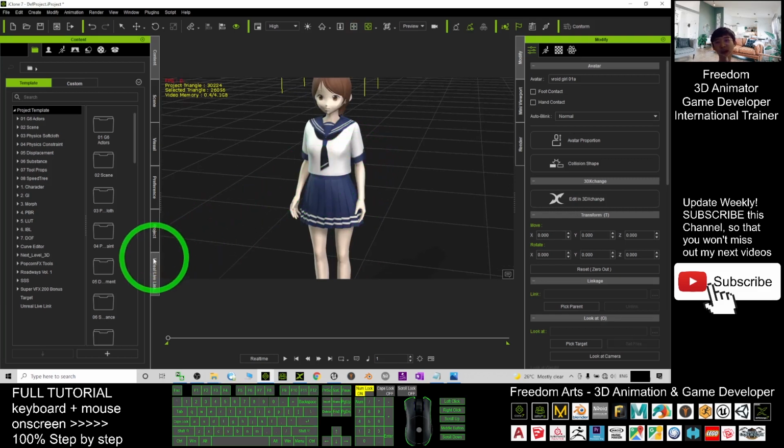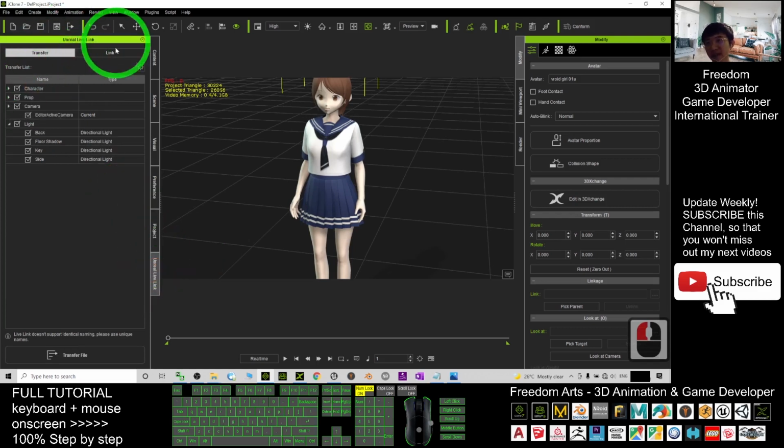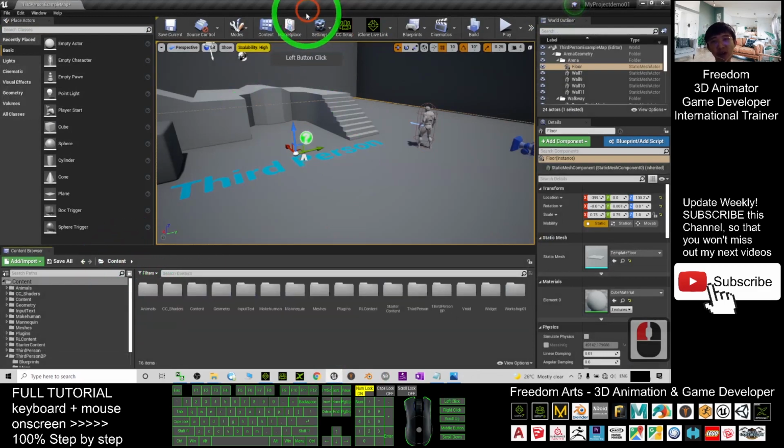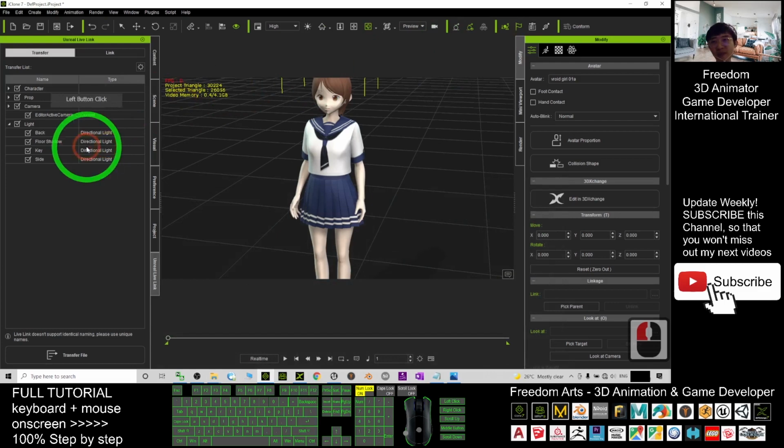But you need to have the iClone Unreal Live Link. This is a plugin in your iClone 7. And you also need to make sure that your Unreal Engine has already installed the iClone Unreal Live Link. You must make sure both have already installed the iClone Unreal Live Link plugins.